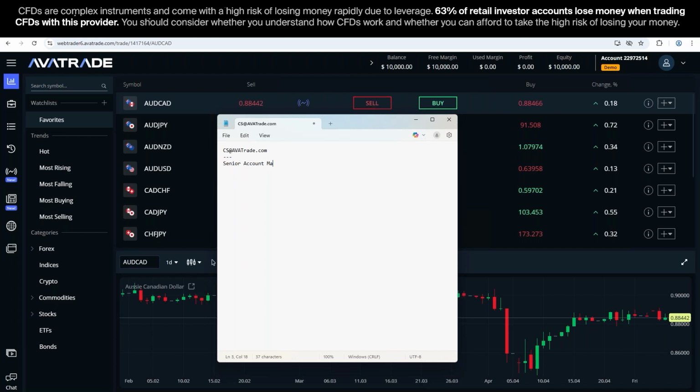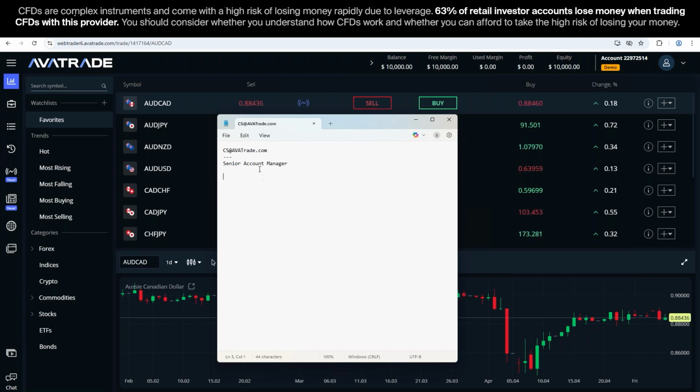Other than that, you can ask for your senior account manager to assist you with trading. A senior account manager can assist you with strategy, risk money management, and all kind of useful other things along your journey. A senior account manager can be assigned on your file depending on your eligibility. You can check it with customer service.